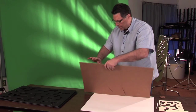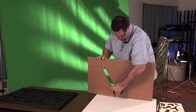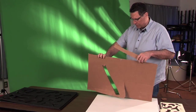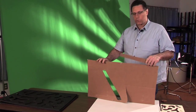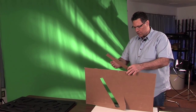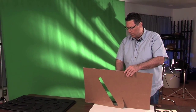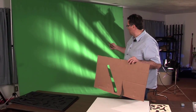So we go up here, I can take out one slit. Like I said, none of this matters if it's perfect. We can fix that with a little glue just to hold that down. And what we'll do is we'll make several of these. It doesn't really matter how many, and it doesn't have to be perfect. Just line them up, and you've created a cookie that makes this beautiful pattern.